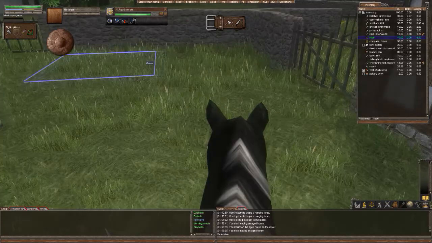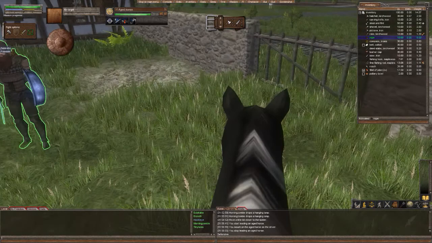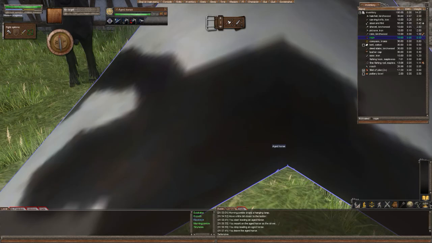That's pretty cool. But you don't have to own the horse to be able to ride it? Right. You don't have to have a saddle. You don't have to have them tamed. As long as you're part of a settlement, you can use the animals that are part of the settlement. I see. That's cool. It's a pretty horse. And then, yep, you figured out dismount. Quick and easy.